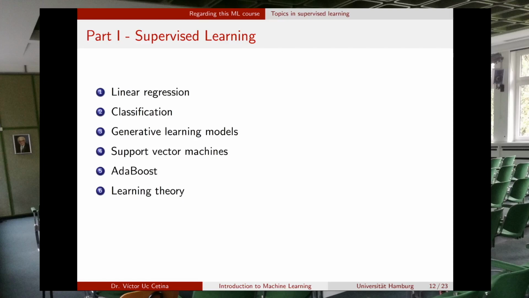And also we are going to talk about some guarantees of our machine learning models, guarantees about what is the error that we can expect to have in these models depending on the complexity of the model itself. This is how many parameters we are using in our model, and also in terms of how big our data set is, so how many examples we have to train this model. So we are going to talk a bit about that in the learning theory part of the course.